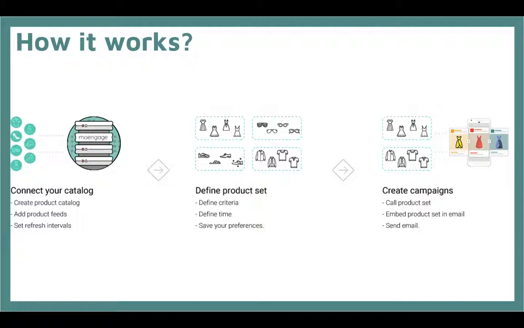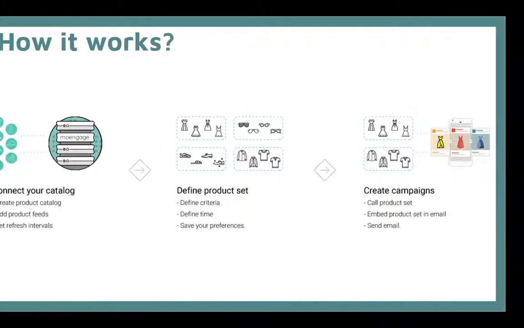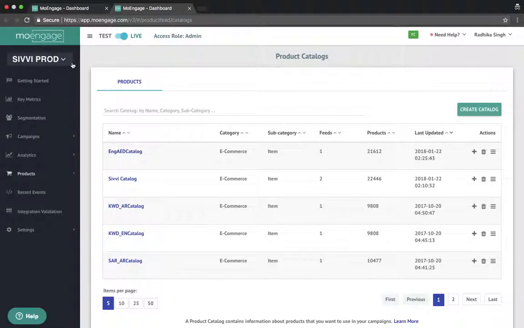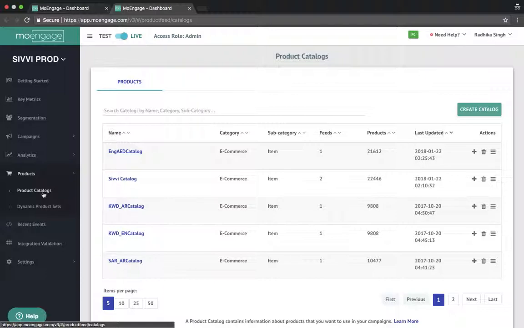So to give you an overview of how this works in the MoEngage platform, you can see this dashboard. This is your dashboard. On this, you have a left control which is called products. Under this, you will have a product catalog section. When you click on this product catalog section, you come to this page. Now, this page currently lists all the catalogs that you have created. A catalog is essentially a higher level collection of a type of products that you might want. Different marketers handle their catalogs differently. So it's just an aggregation mechanism, and you can decide how you want to organize a catalog inside MoEngage depending on your preferences.